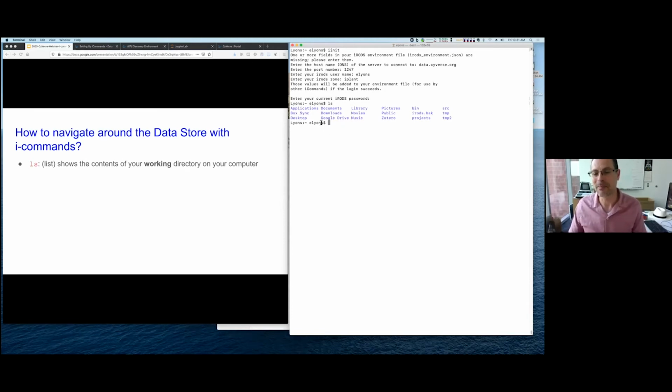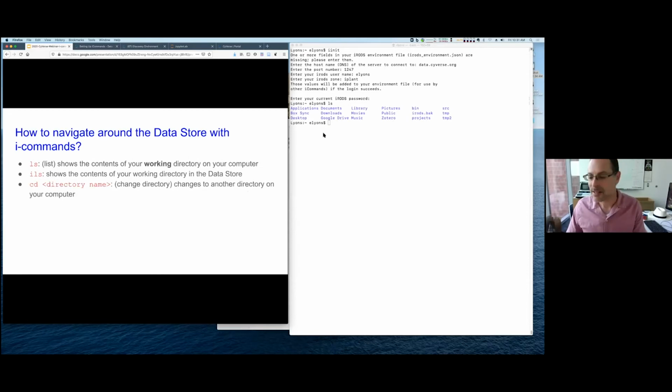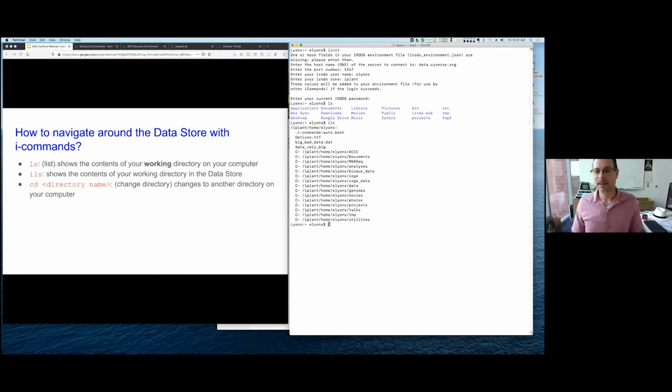So ls is in my home on my Mac here, and this gives me a view of all the directories that I have. Now the iCommands are very similar, except you often put an i in front of it. So if I want to list my contents in the data store, I type in ils. So ls is my local, ils is showing me what's in the data store.